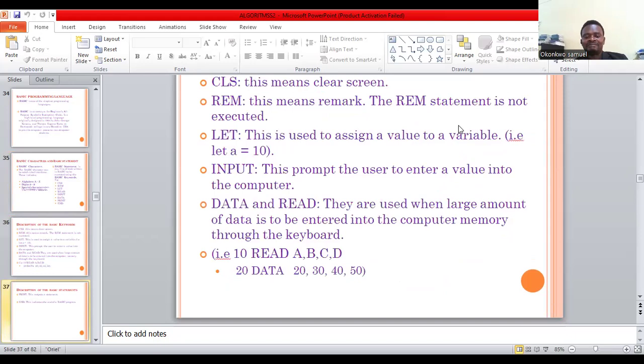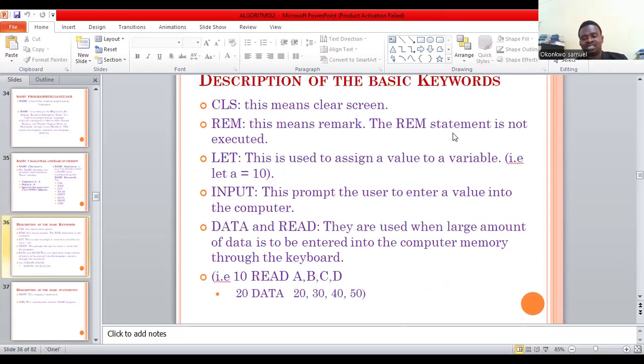Now, let me just touch briefly on what each of these statements are. That's the description of the BASIC keywords. For example, CLS means clear screen. After writing a program, and you want to write the second program, you have to ensure that there is a fixed program that erases the previous program and gives room for a new program to be entered. If the output is shown, you'll not be seeing the value of two outputs. Okay, it can be confusing when the previous program is still running and you're expecting a value, but you're having two values output. That's because you have not cleared the first screen. So CLS is a default program that clears the screen if you assign it.